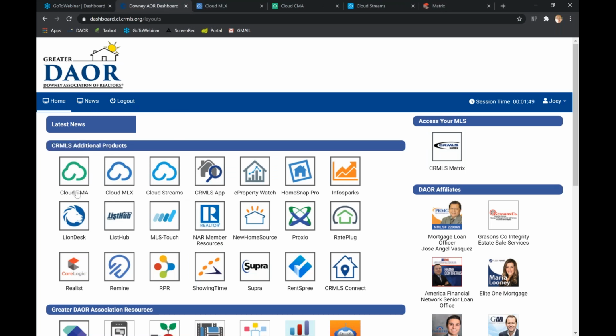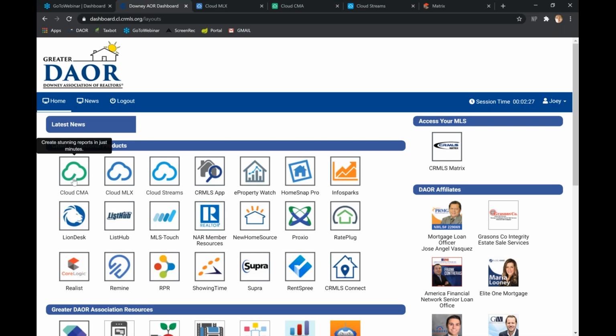I always found myself passing over a lot of these Cloud Agent series, and they all look the same, a little bit of a different color, and they all integrate very well. So we can see Cloud CMA creates stunning reports in just minutes. It's going to be a really nice CMA. You can even send a PDF, but not just that, it'll actually do a presentation for you. So you can send the link to that presentation, and it'll set up like a presentation view of the actual CMA, and I'll take you through that. Cloud CMA gives you more power and more control of what you're putting in the CMA, as well as branding, template, and layout.